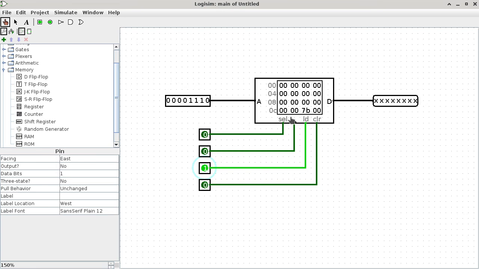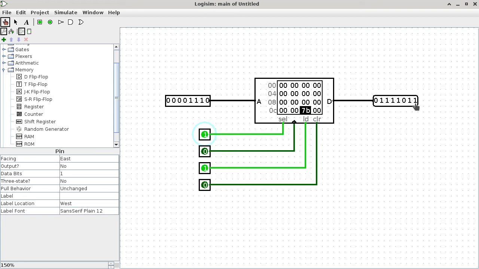Once we're ready, we tell the RAM component, okay, now everything is set up, go ahead and wake up and pay attention. And now we can see how the 7B is addressed, it is highlighted, and we can also see how the output has changed to what is equivalent to 7B in hexadecimal. Because 0111 is a 7, 1011 is a B. So now we can see how the 7B is output in the output pin. Are we doing okay so far with this little exercise?